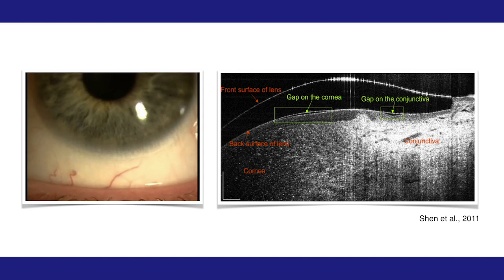Now this means we need lens movement something like the video on the left hand side of this slide. Now maybe some years ago we'd have thought this movement isn't enough, there isn't quite enough movement, but I think that's probably where we need to be now. When the patient blinks with a contact lens in, we just want to see maybe 0.2 millimeters of movement, something of that order. I think we just want to detect a little bit of movement so that we know the lens is not adhered to the conjunctival surface, but if we can see a little bit of movement, I think that's okay. That's going to be a comfortable situation.